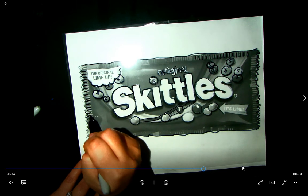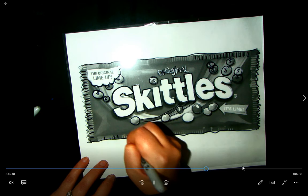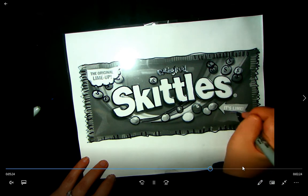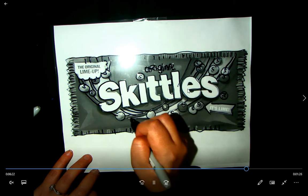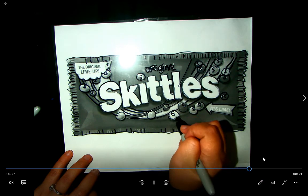If for whatever reason your Sharpie isn't working, just try to use the other side of your Sharpie, meaning turn your Sharpie marker, or if it's still not working, try and use a different Sharpie. In this part of the video, I'm going back over, making sure that I have all my lines inside of the artwork. You want to add as much detail as possible.